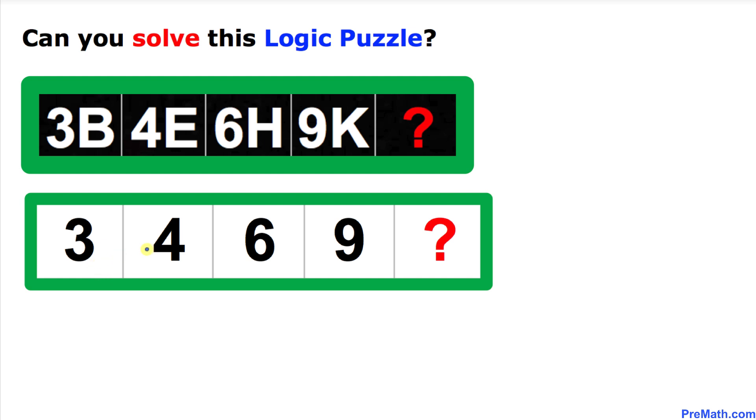Let's focus on these numbers first: 3, 4, 6, 9. Let's see the difference between these. 3 and 4, the consecutive number is 1. The difference between 4 and 6 is 2, and the difference between 6 and 9 is 3. As we can see, the difference between these two consecutive numbers is just a counting number: 1, 2, 3.